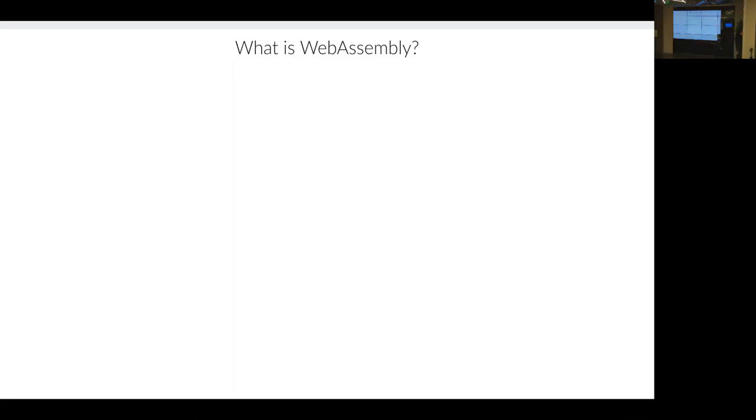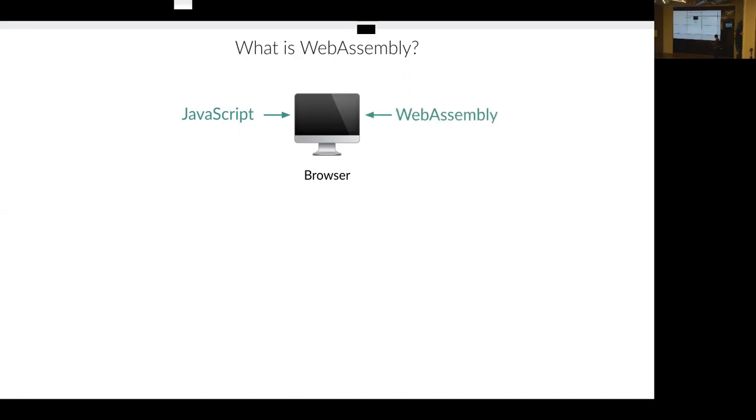So what is WebAssembly anyway? For those of you who are new to this meetup, here's how I like to think of WebAssembly. For the last 2 decades, really the only choice we had as a language to use in the browser has been JavaScript. And sure, we had things like Flash and ActiveX, but those weren't really supported in all browsers equally and had several security flaws until 2017 when WebAssembly came onto the scene. And so from a very high level, I like to think of WebAssembly as just another language that you can run in the browser.